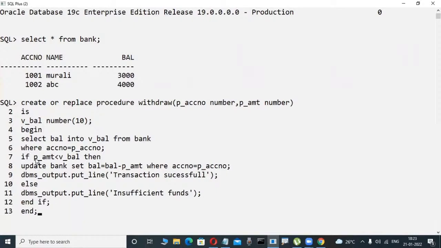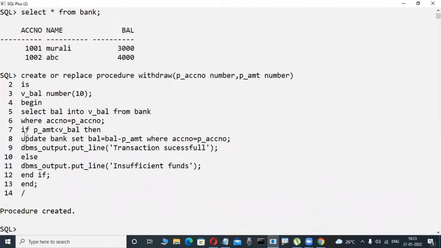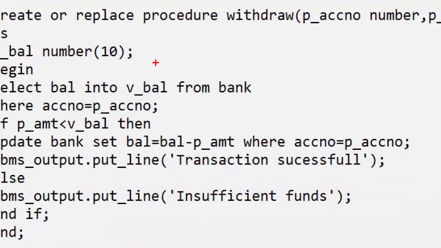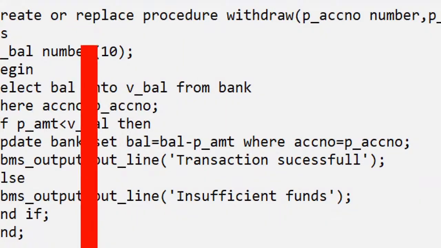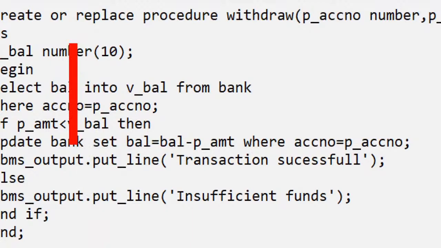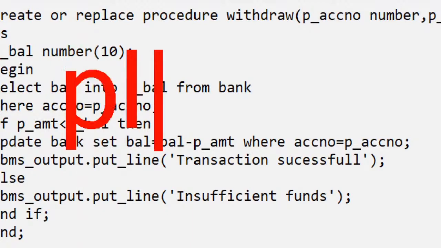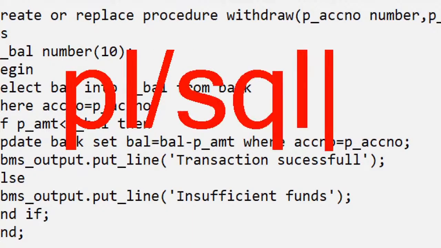And now check it out. Here I'm writing a procedure, for example. Observe it here, some coding I'm writing. This is not a difficult coding, very easy coding. Even if you don't have software knowledge or an idea, you will be writing it in the future, because I will tell you all the things. These types of codings are called PL/SQL coding. It's like a little bit of programming. PL/SQL coding only.